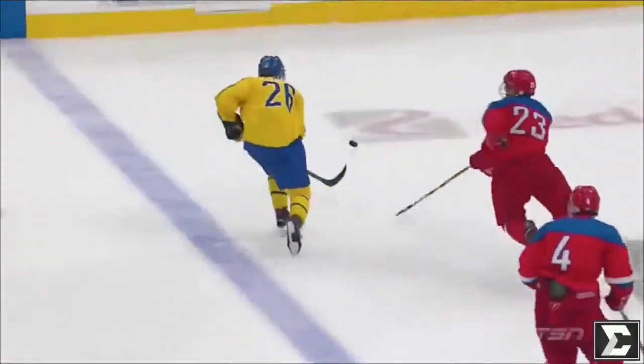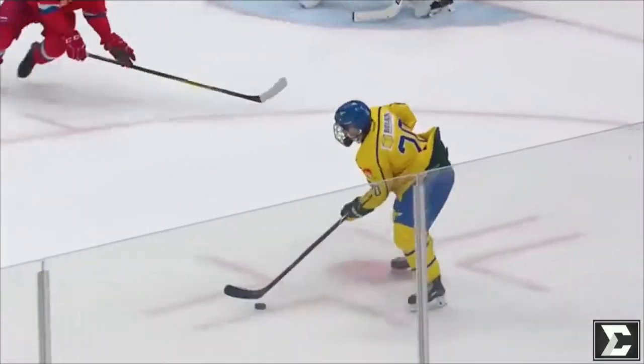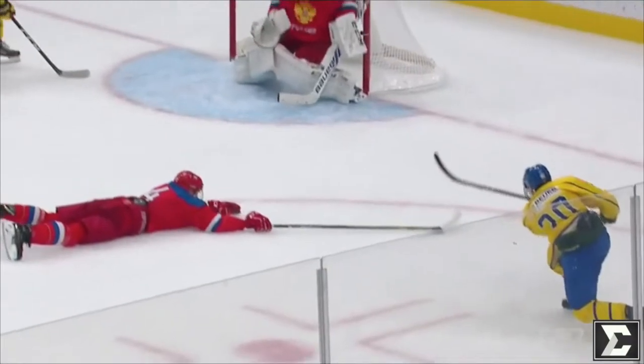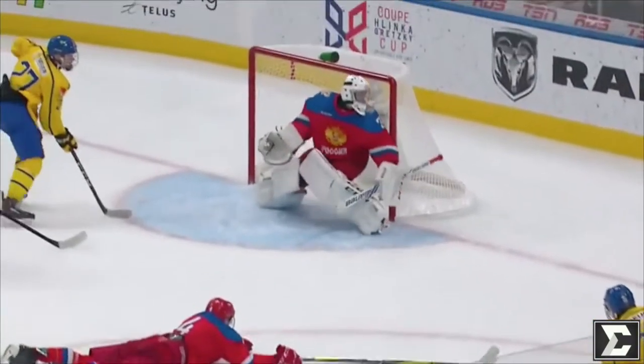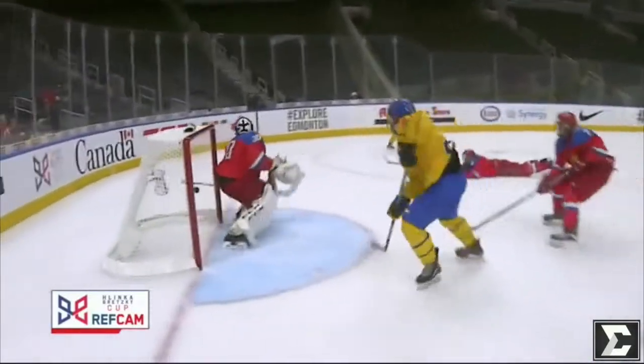Again, there's Lucas Raymond on the puck, making a play, holding it, the ability to delay, whips it over to Henriksen, and you can see where it beats him, right on the inside of the post. Post, back, and in. And Lucas Raymond, though, again in the middle of it.